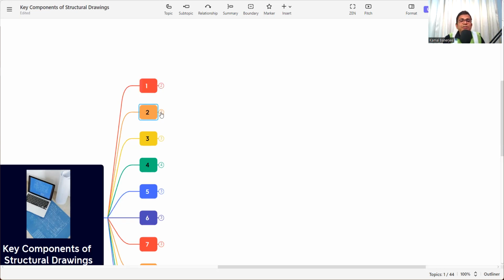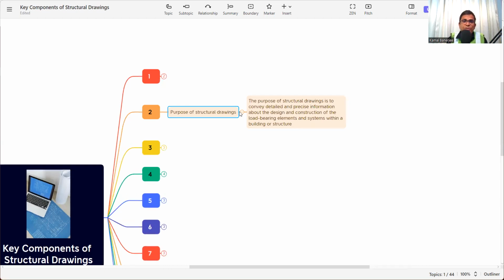The next is, what is the purpose of structural drawings? Why do we prepare structural drawings? The purpose of a structural drawing is to convey detailed and precise information about the design and construction of the load bearing elements and systems within the building or a structure. So it is the detail of how the load will be carried.